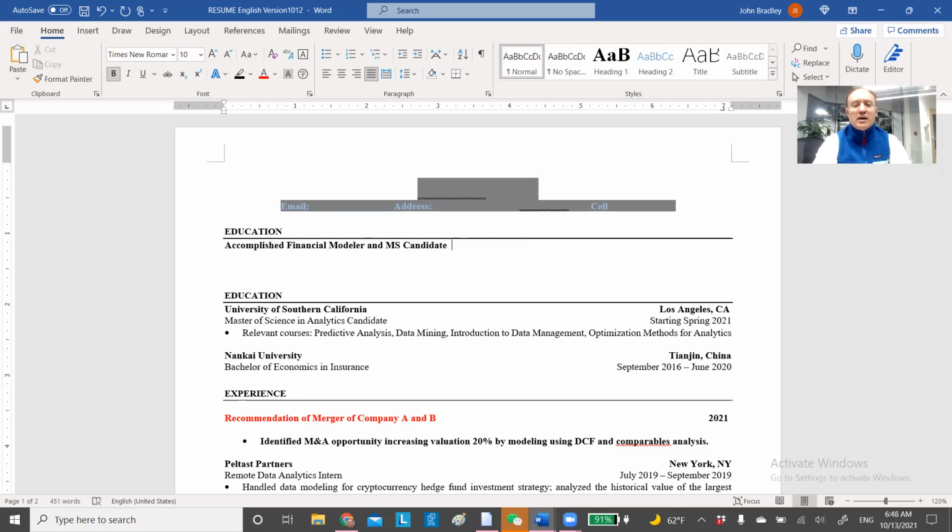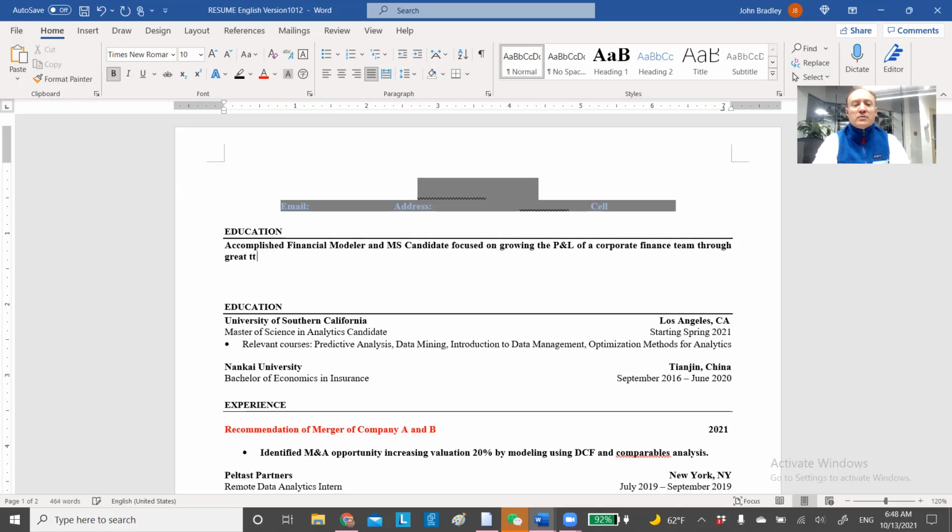Accomplished financial modeler and MS candidate, focused on growing the P&L, profit and loss, of the corporate finance team through great attention to detail and strong communication skills.